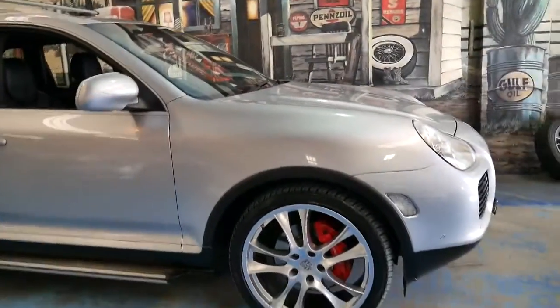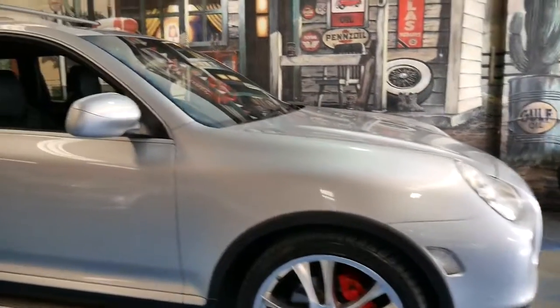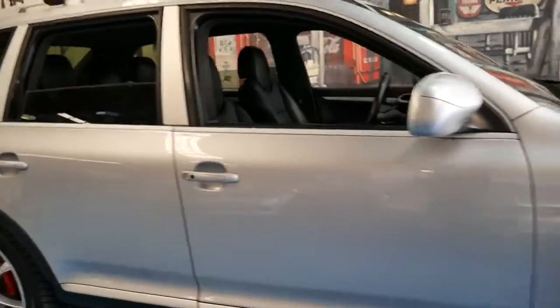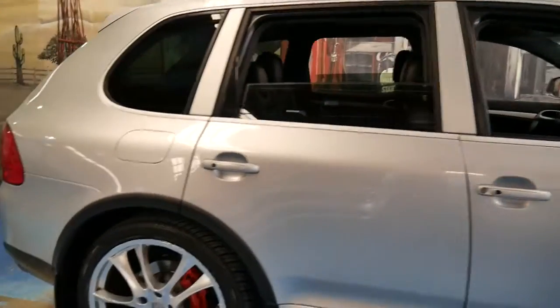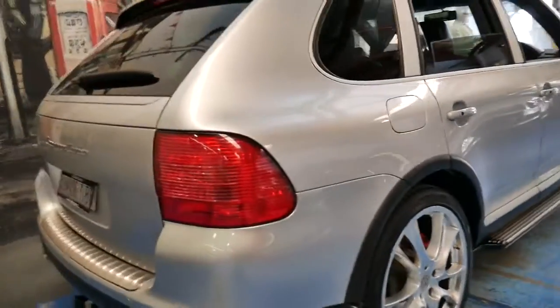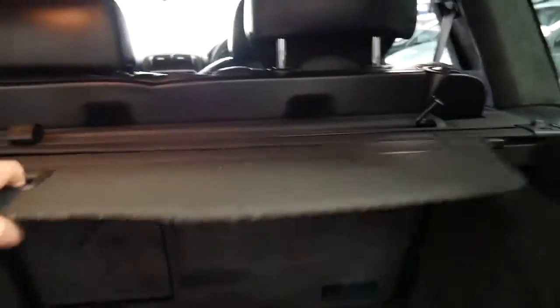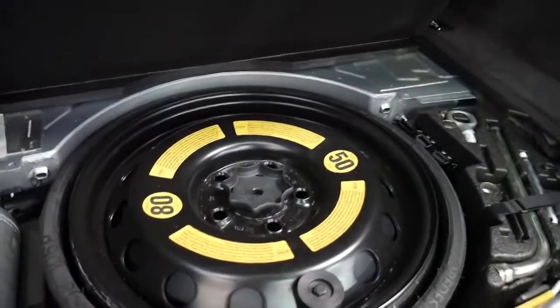Really it's got all the good options like roof racks, side steps, front and rear parking sensors, and Xenon lights. It doesn't have things like the electric tailgate, but it just means you open the tailgate like a normal car. That is something which down the track can have an issue — I've seen it on the Volkswagens as well. The back seats fold down and there's a cargo barrier along with a net in the back. There's the spare as well.